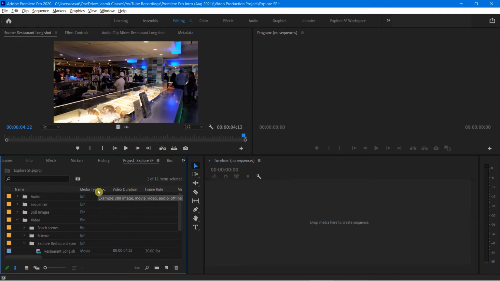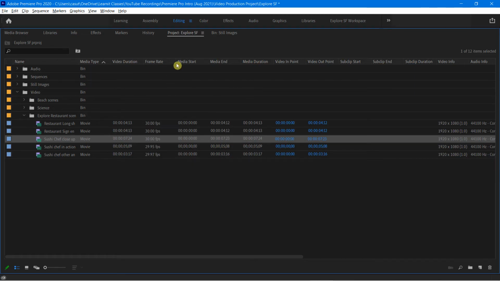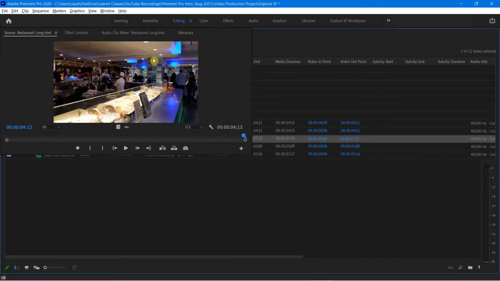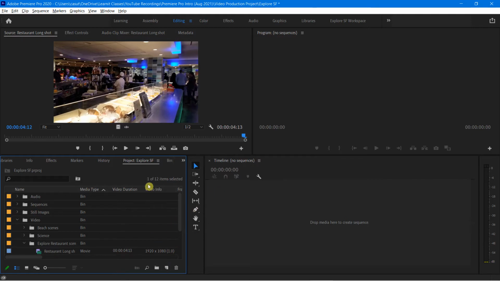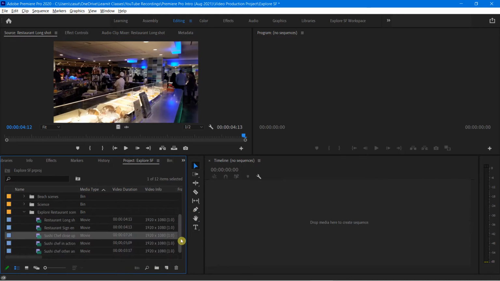Okay, and I'm going to hit the tilde key to make that nice and big so I can see everything within here. Just a little review in case you forgot, in case you wanted to see certain elements like the video info, it's way over here. This is really important information, especially if my sequences are conflicting with each other. I might want to have this as one of the first things that we see. Okay, I'm going to hit the tilde key once again and come back here, and good, there's my video info and I can see they all match with each other. Just in case they don't, again, check out your sequence settings to make all that happen.